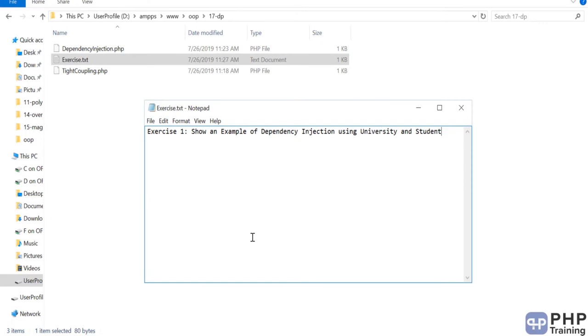Hello and welcome to the exercise section. Let's do an exercise to understand the dependency injection concept using the parent and the child class. So let's say you have a university parent class and a student child class. Show the dependency injection. How can you create a university instance and a student instance, and how does the student instance get access to its parent university instance? Whatever example we have seen previously, you can just convert it using this university and student, and try to show the dependency injection concept. I'll leave you with your own imagination of writing the methods and defining the properties, but try to show the dependency injection concept. Okay, so pause this video here and do this exercise now.